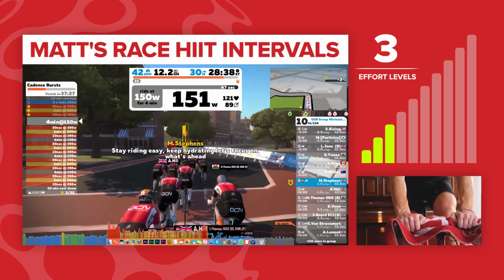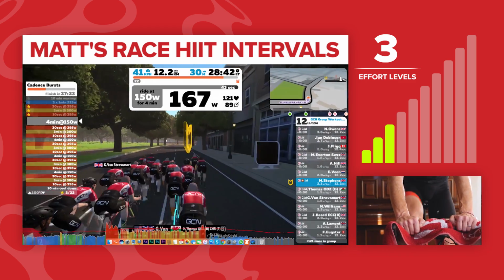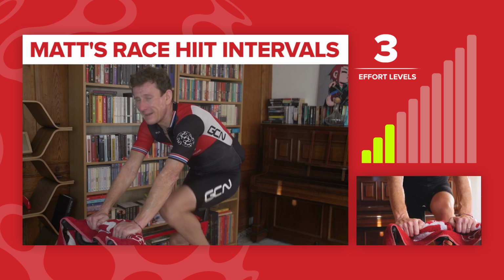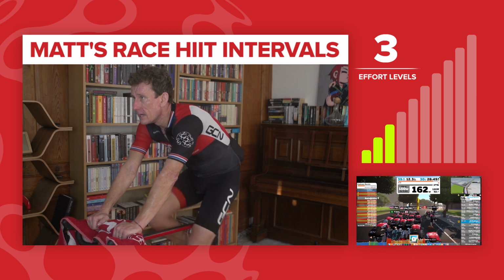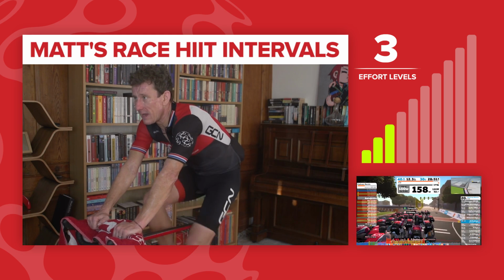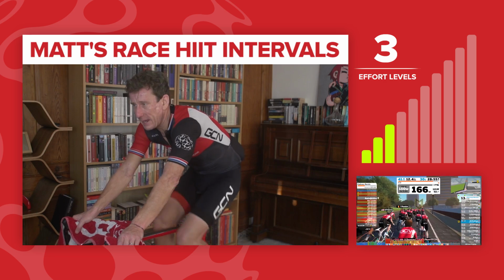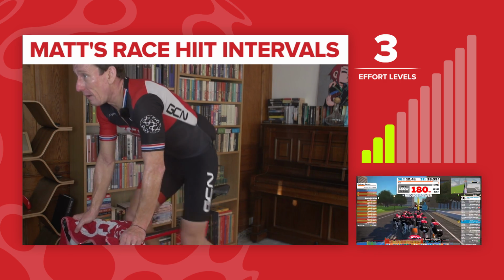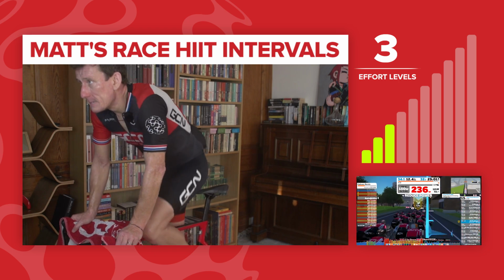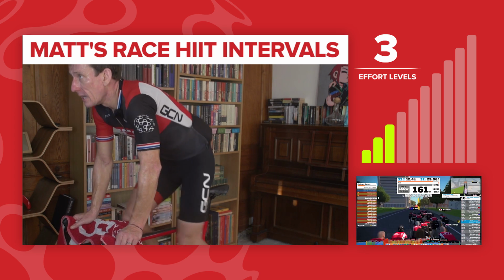So again, just to repeat, those of you riding without power, effort level about 5. Enjoy this part, because you've got a lot of hard work still to come. But they do come around very quickly. I'm just going to use this little opportunity to get myself out of the saddle a bit. Stretch my glutes. You can do this, it's fine, as long as you keep the power down. Lower the cadence for a few seconds, absolutely fine. Bit of a stretch.